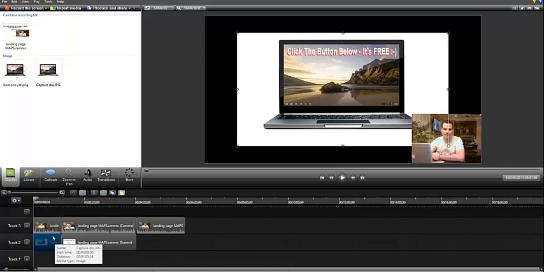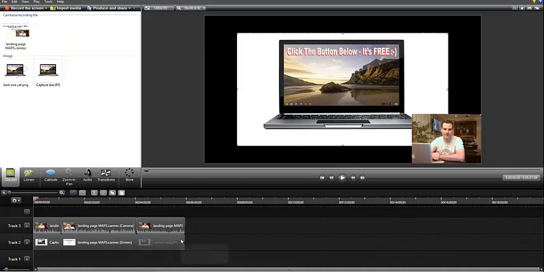Okay, so the next thing I want to do is I want to come down here, grab the same image that we have right here, and I want to throw it down here. Okay, so it's going to go right there, and I'm going to do the same thing, just left clicking the image and then pulling it back to here. Okay, so you want to get rid of all these little spaces in there, right? Looks good. That looks good.